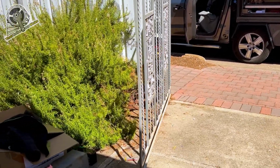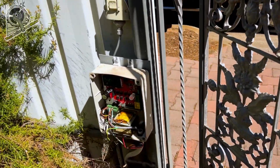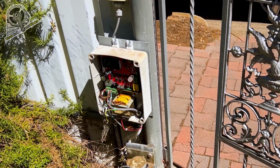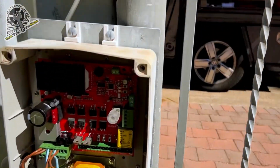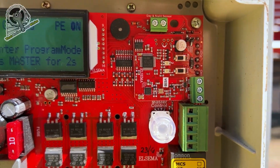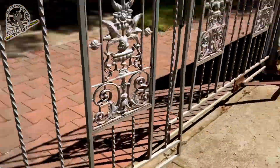And then we can fine tune the limits, which won't affect the procedure. The gate will just travel that little bit further. But yeah, those hinges are so dry, they need some oiling. What are we now? Okay, learning is successful. The gate is closed, which is pretty much correct. We just need to adjust those limit switches there.